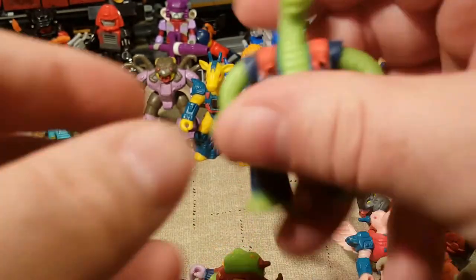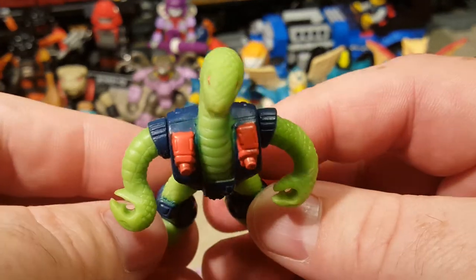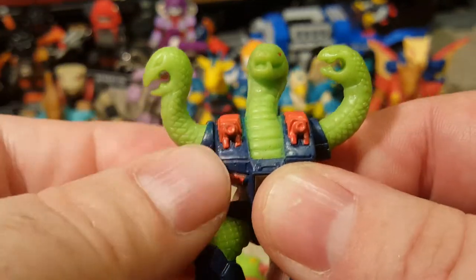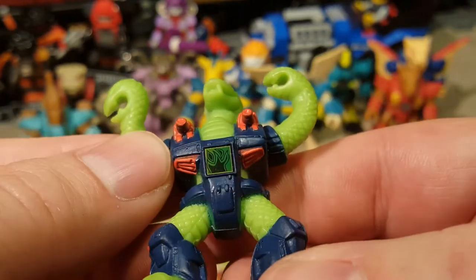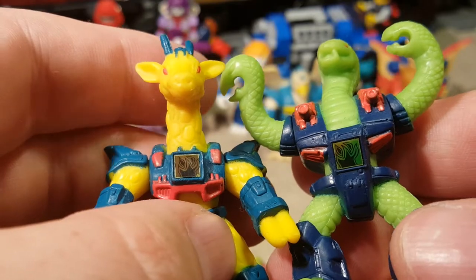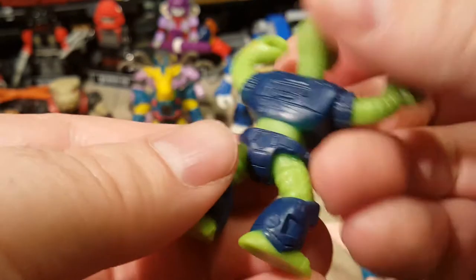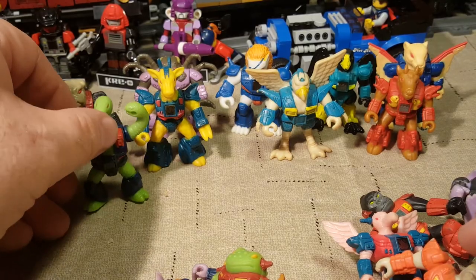I like this guy — I remember that; I had this guy as a kid. He's a snake, and he can actually hold weapons at both hands. His hands are actual snake heads, so he's a three-headed snake — except two of his heads hold weapons. His fire symbol is already showing. I had another one with the fire symbol — they have the same fire symbol. He's cool. He doesn't have a hole. Hasbro 86. So it looks like the 87 ones have the hole in their feet, and the 86 ones do not.